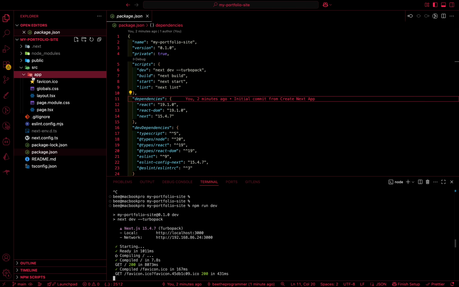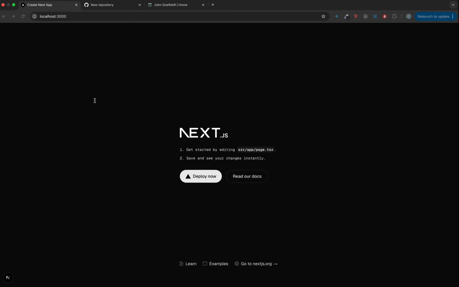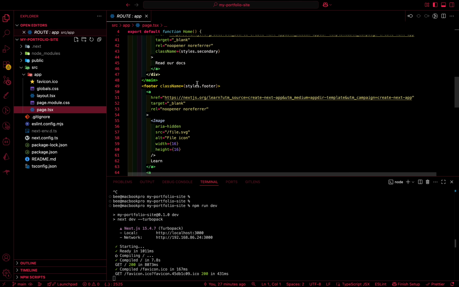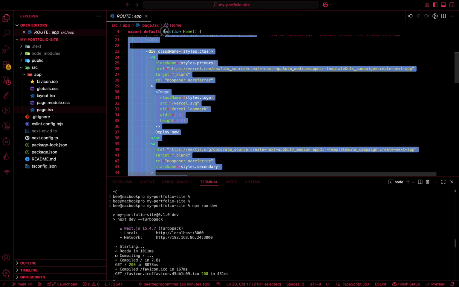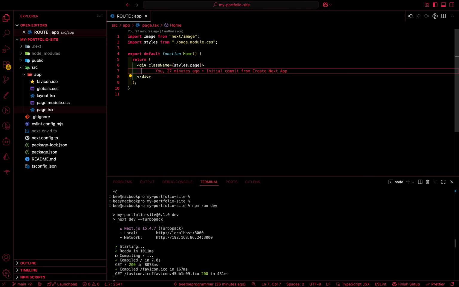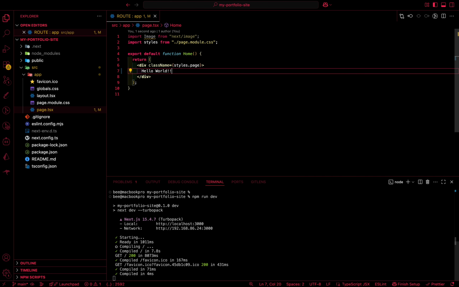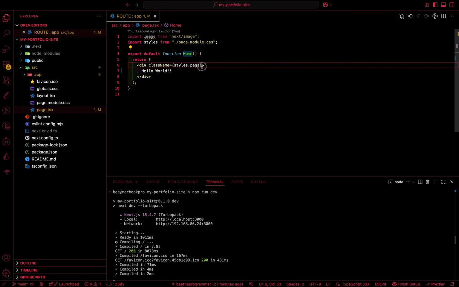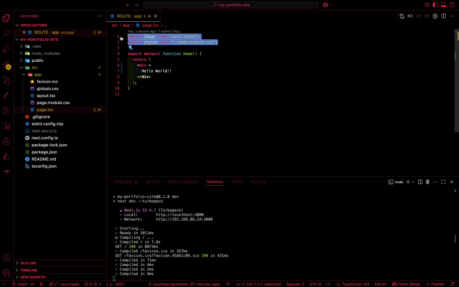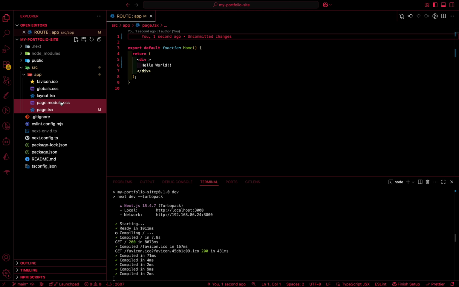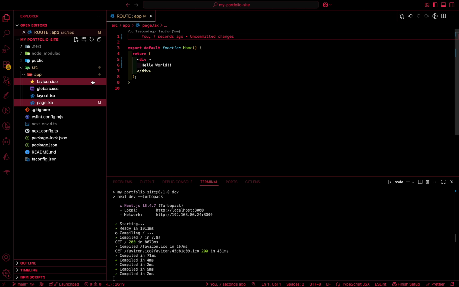So we go to the app folder, we can go to the page.tsx, which is what's responsible for showing all this stuff right now, which we don't need. So let's clean it up. I can clean it up by removing everything, and we'll just leave the div. Good. Now we'll just say hello world, exclamation mark. We can remove the styles, remove these unused imports. Page.module.css, we don't need this anymore. We can get rid of this file, delete.